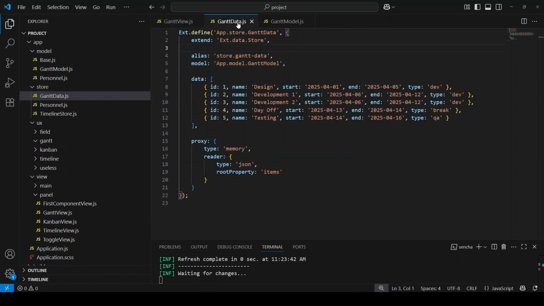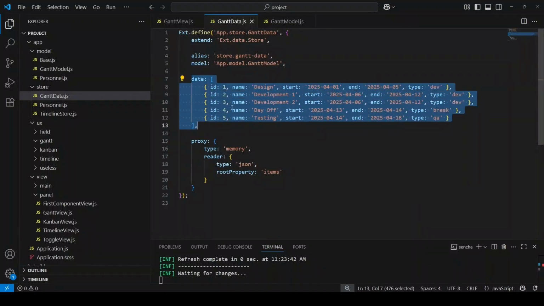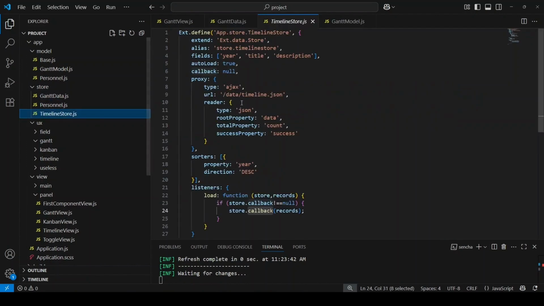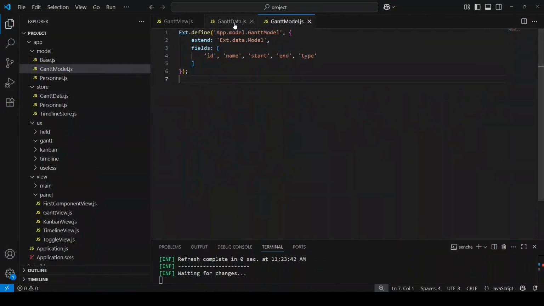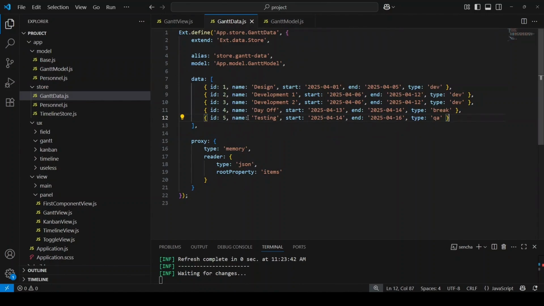I also have a store, which is called Gantt data. I hard coded the data here. I could have connected to the backend like we did before with the timeline store, okay, something like this. But right now I just wanted to do it fast, so that's why I have it here. And I have a Gantt model that describes what it's coming from the data store. I have several different columns.